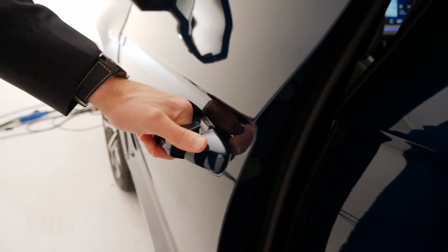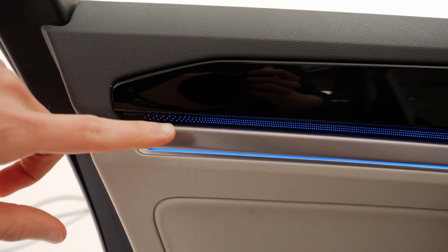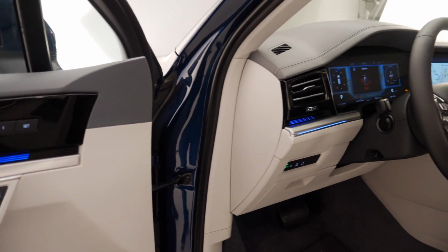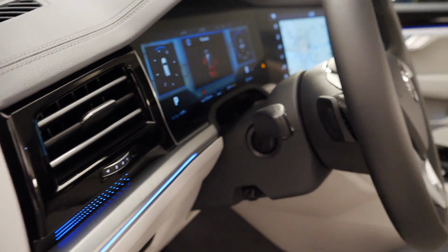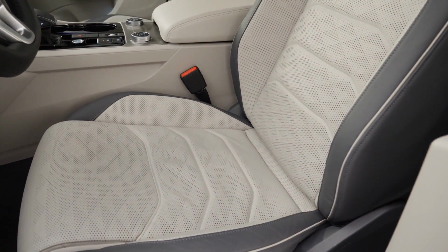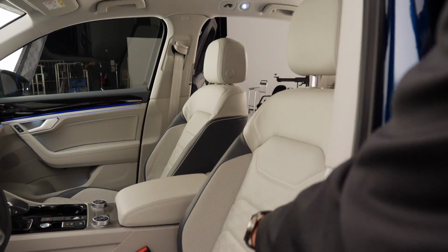Let's also take a look at this interior, this Elegance interior, more on the bright colors. Also see aluminum here. You can also get matte wood. Then this is also the ambient lighting here, and you have about 30 different colors available all over the vehicle. Very neatly done. I also like the style of the bright seats, although you can have 2 different seats, a base seat, and this one here is the comfort seat. The base seat will also be just fine, and also the base seat, at least in Germany, you can get with fabric cover.